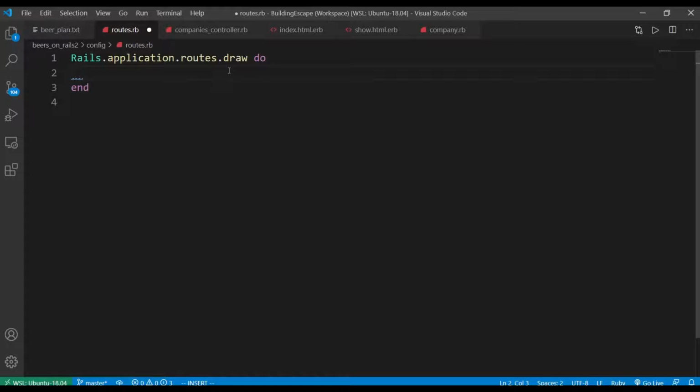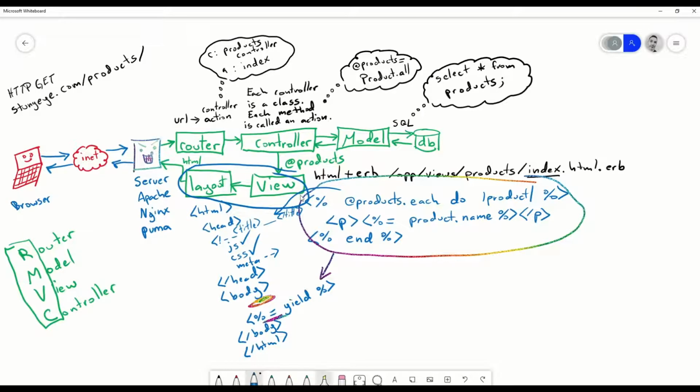But it's now called draw. I guess we're drawing out our routes. And it's here we're going to define what URL maps to a particular controller action. So if you recall, at the router level, we're consuming URLs, and we're turning them into executable calls to particular actions or methods inside of particular controllers.